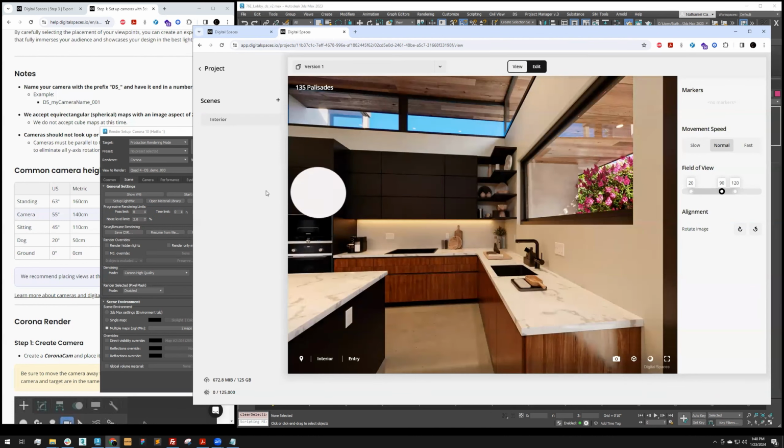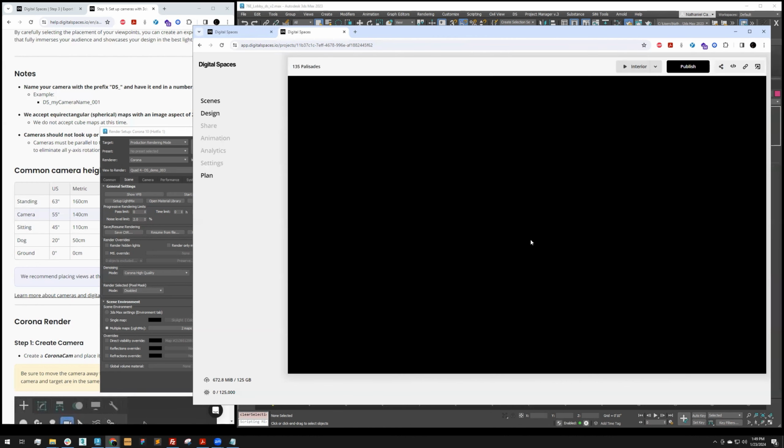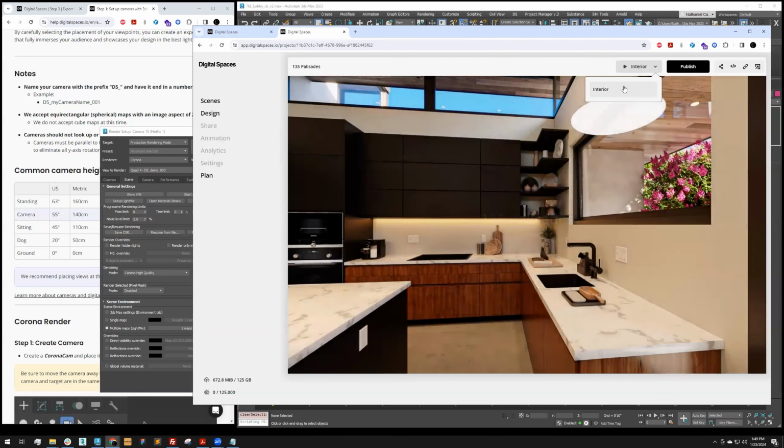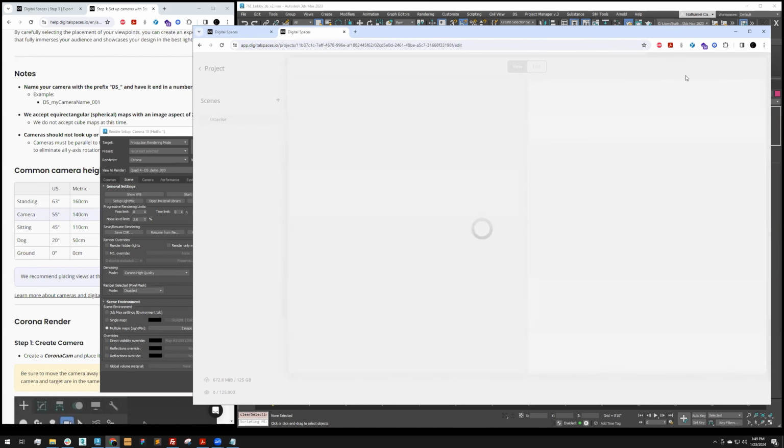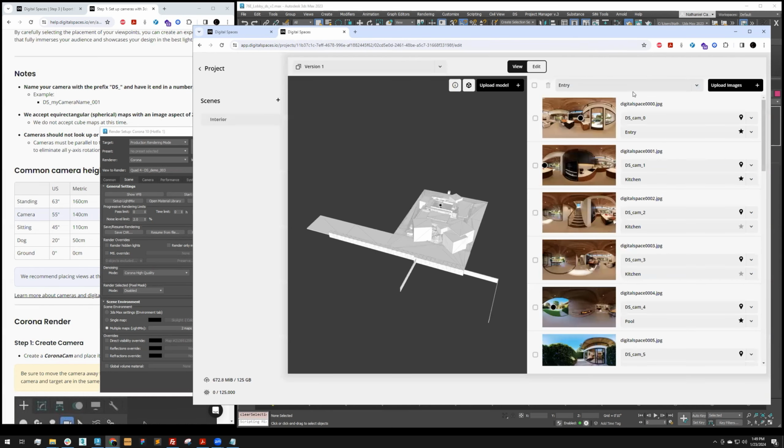Awesome. And then last thing on that is you might have multiple scenes. How do we know where to start your entire digital space? That is up here, right next to the publish button. Before you make it live, this is a scene drop down. I only have one scene in here, so it's just the interior. But in the last example, where I had the lobby, the shotgun room, and the model room, I would see those here. From here, I would select where the overall experience starts. When you select a scene here, it starts at the scene's starting location, which comes from the star location.